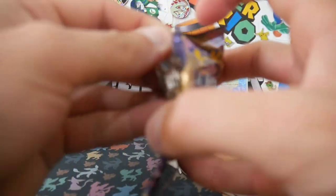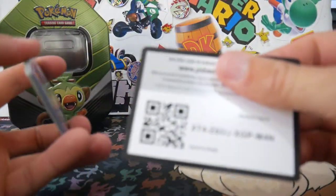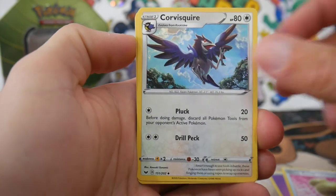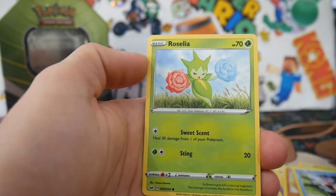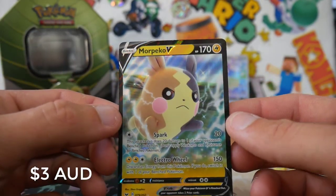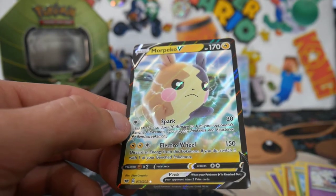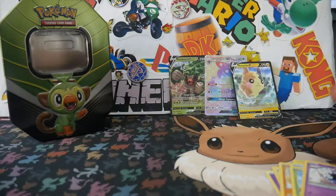And we still got one more pack, so not bad at all. This has been a good opening — I'm glad we actually got something. I had a really good chat with the guy at EB Games — we just talked about cars and everything, mainly just about cars. There is a code card for you guys. We have a Psychic Energy, Thwackey, Rhyhorn, Clobbopus — I absolutely love that — Goldeen, Roselia, Gastly, Wooloo, and a Morpeko V. Not bad at all. It's about three to four dollars, so we actually did really, really well.